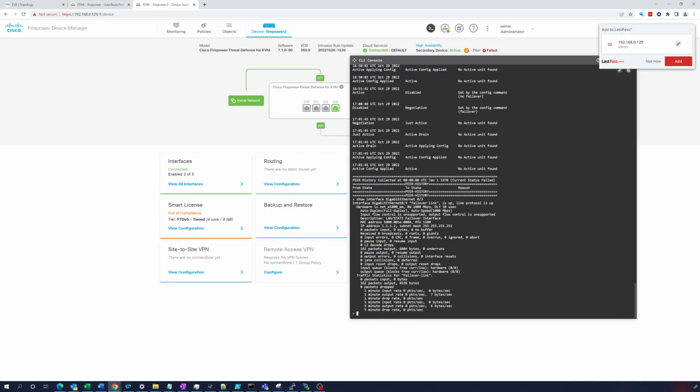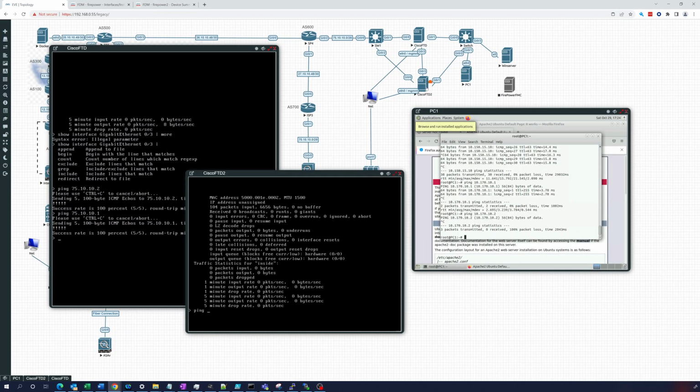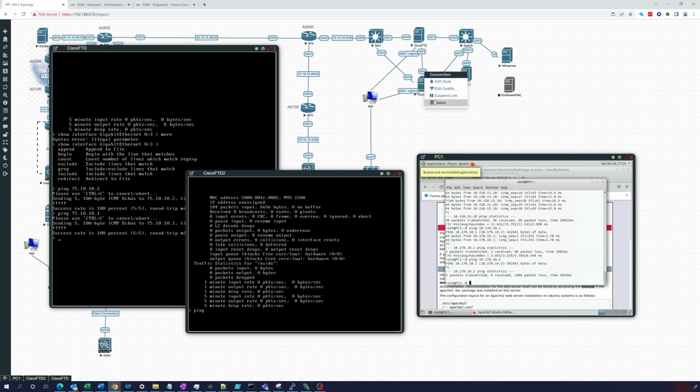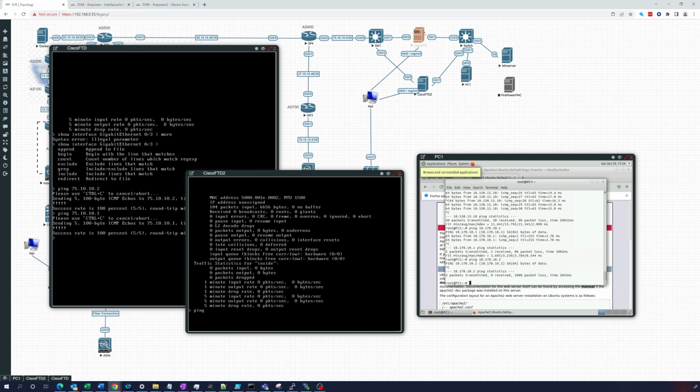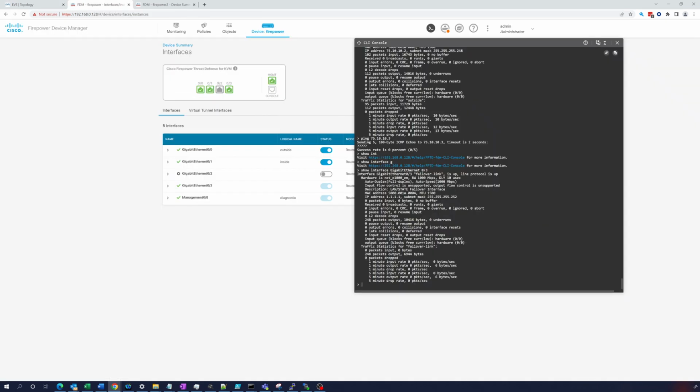here's gigabit 0/3 on the secondary. It's got the right IP address. It's directly connected. I'll show you that in EVE. Directly connected. So what I'm going to do is I'm going to take this, delete that link. Delete. I'm going to kill that link in EVNG, and I'm going to bring it back up. So now let's just see what it shows. It should show it is down.